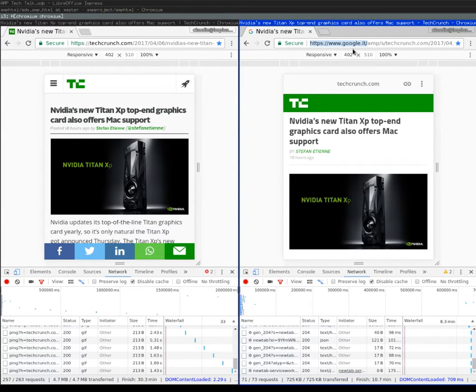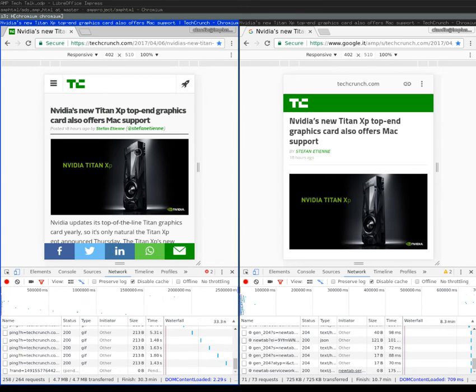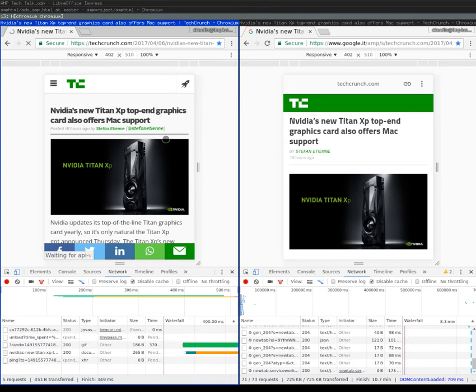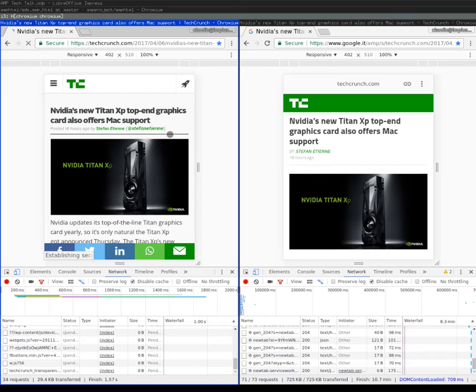So this is served by the domain google.it in my case, because this is served by the Google AMP content delivery network. So let's see real quick what are the differences in loading the regular web page and the accelerated mobile page. I will do a hard reload of the regular page, and you can see that so far more than 1 megabyte of data has been loaded.